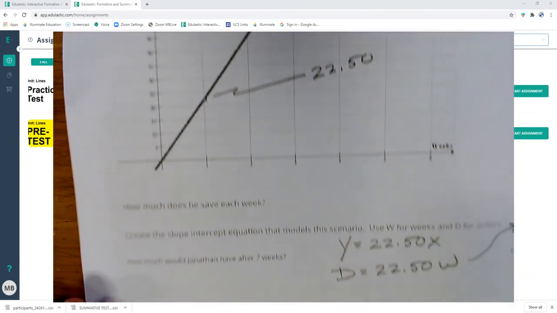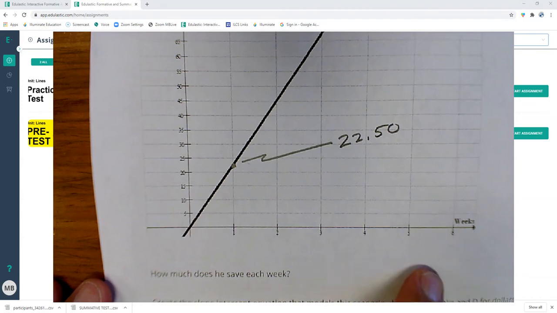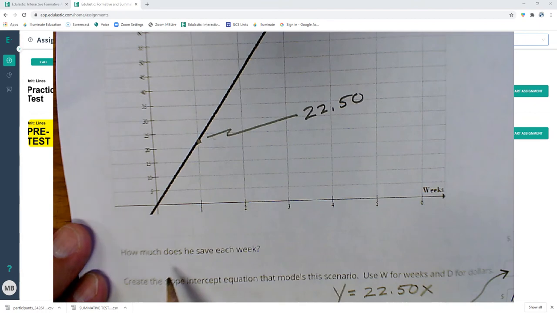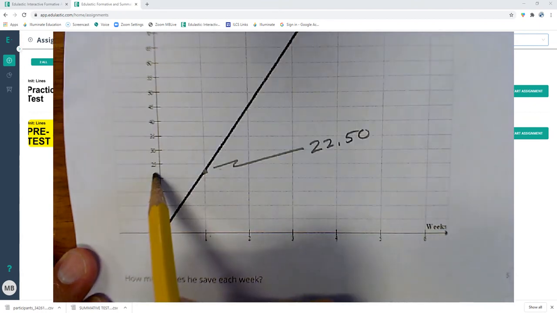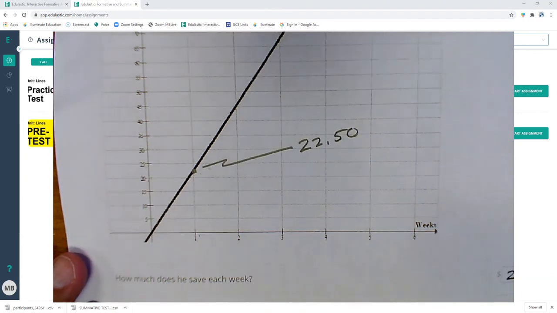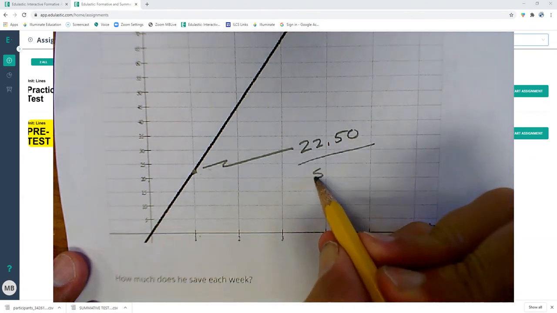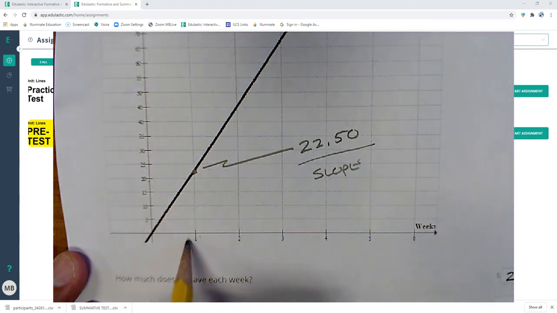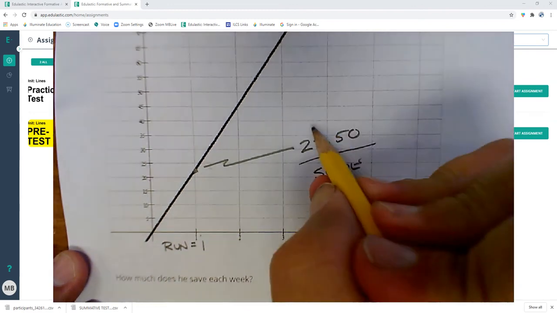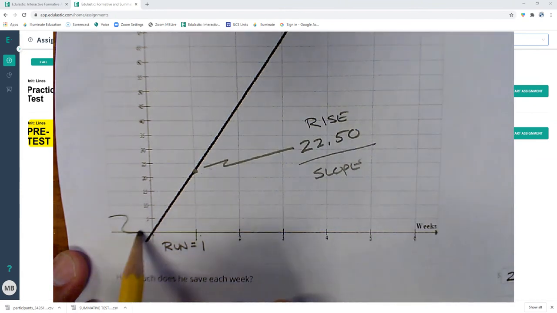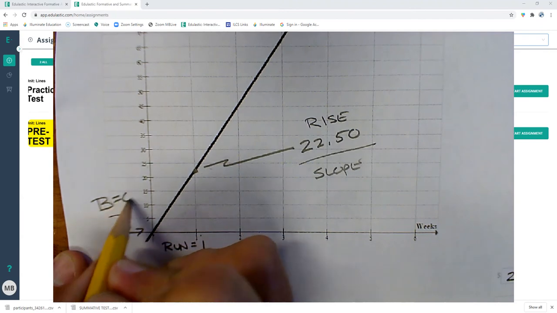Create the slope-intercept—nope, not create the slope-intercept equation. This is weeks and dollars. It's how much money I have. Question is, how much do I save each week? So I come to one week, and I have 22.50, halfway between 20 and 25. Create the slope-intercept equation for this. Well, this is the slope right here, right? It's a rise of 22.50 over a run of one. And my y-intercept is at zero.